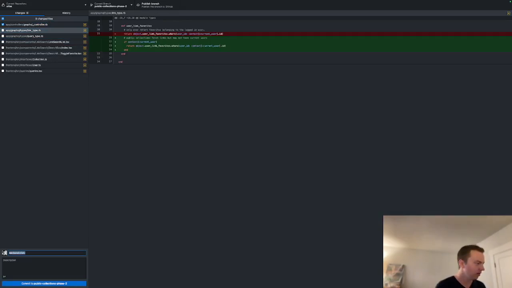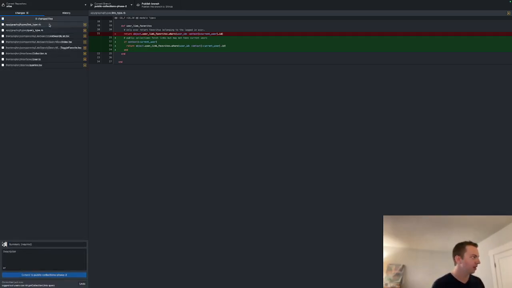Backend: logged out users can hit get collection links. Logged out users can hit get collection links. And then fix logged out users getting links.